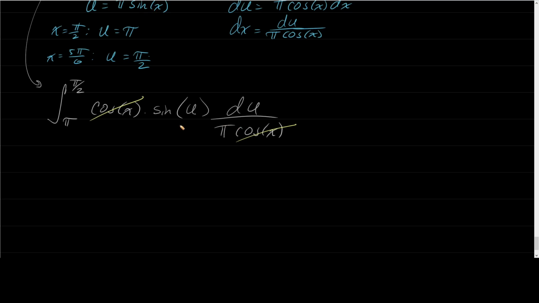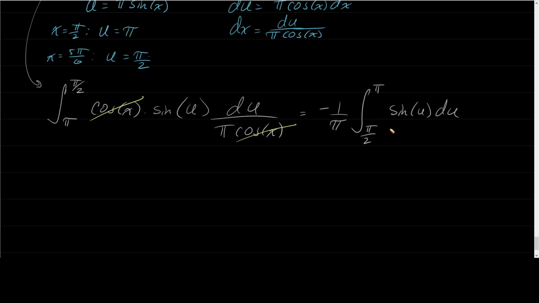So now let's take this pi to the outside. So I have 1 over pi. But now let's recall a property here. The integral from a to b is equal to the negative integral from b to a. So if we reverse the bounds there, all it is is just taking the negative of the integral. So I'm going to take the negative of the integral, and I'm going to write it with the small number on bottom and the big one on top. And we've got the integral of sine of u du from pi over 2 to pi.